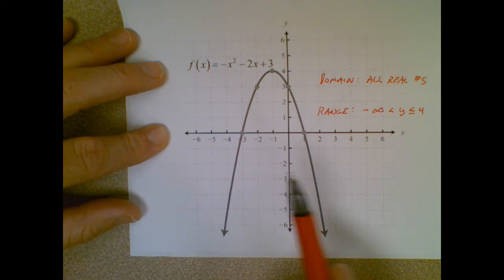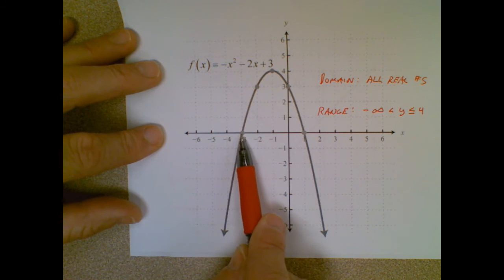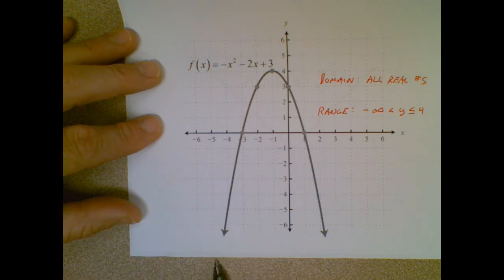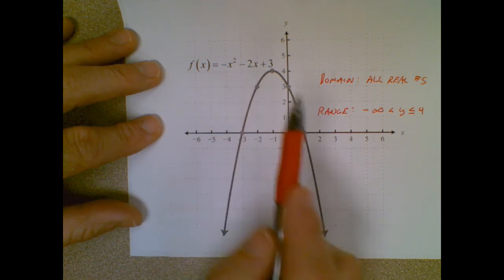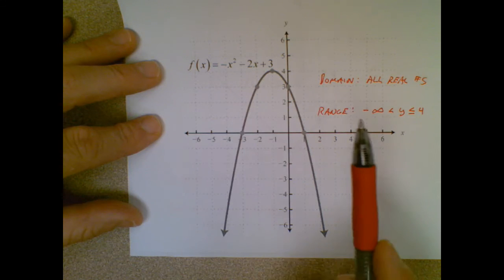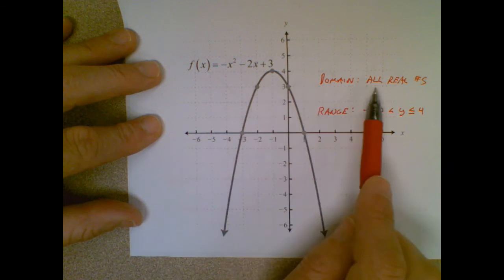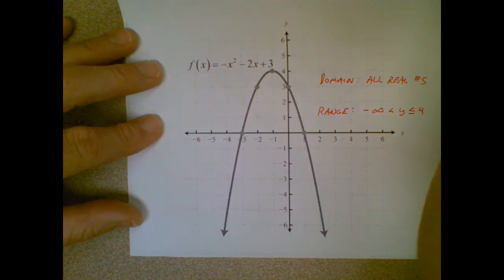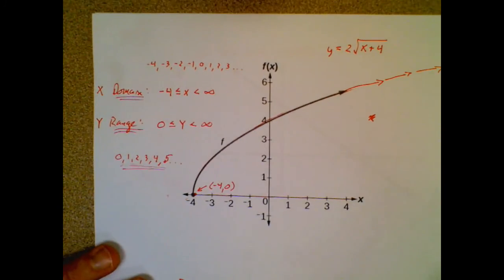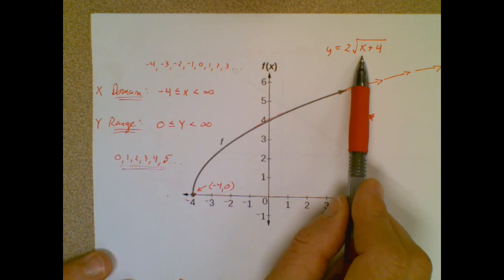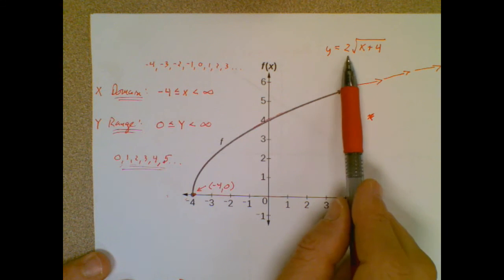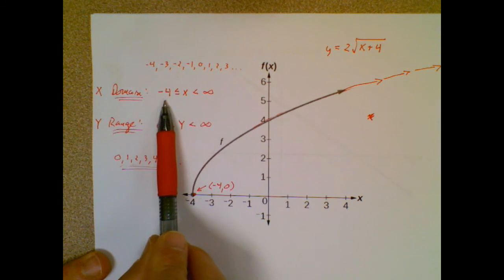The domain is all real numbers, meaning this graph continues in this direction forever and this direction forever as you go down that way. Another way to think about that, though, would be this. Is there any x value that you're not allowed to plug into this equation? And really, any x value that you think of would be allowed to be plugged into there, so the domain is all real numbers. That's not always the case, remember, because when we did this problem earlier at the beginning of this, an x value of -5 or -6 or -10 was not allowed to be plugged in here, and so that's why that domain would not allow it.